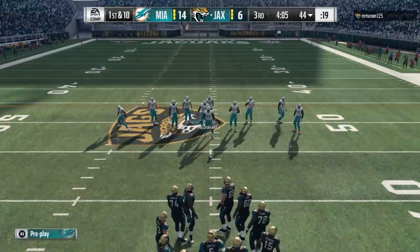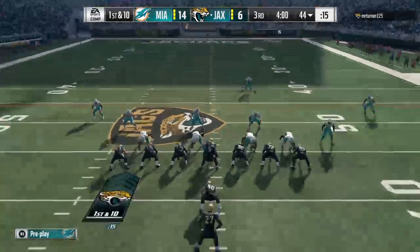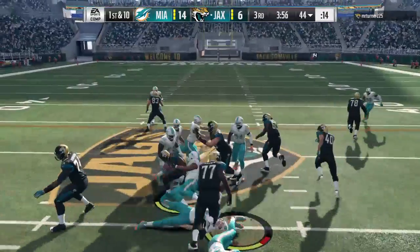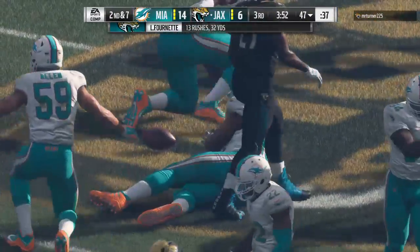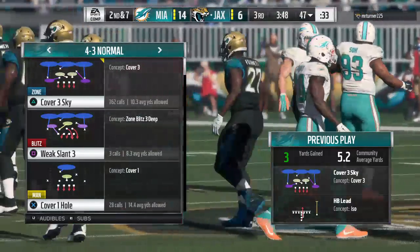And the offense lining up 1st and 10. And no press coverage here. They are backing off in the secondary. Here's a give to Fournette. And a minimal gain here as he's up to about the 47-yard line. Give him 3 on 1st down. It'll set up a 2nd and 7.